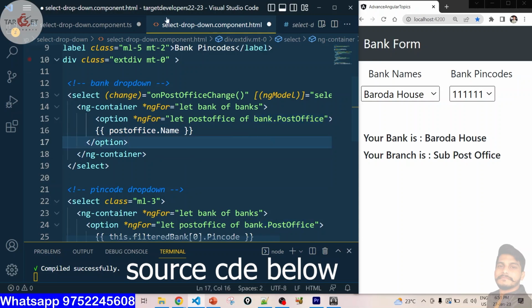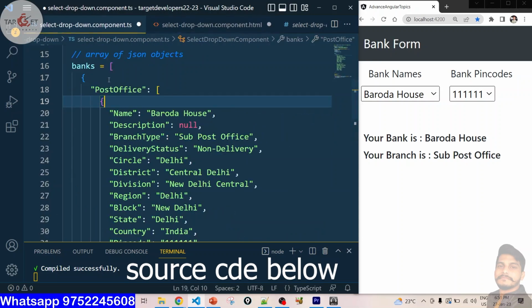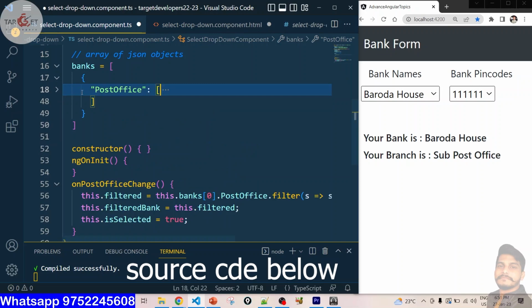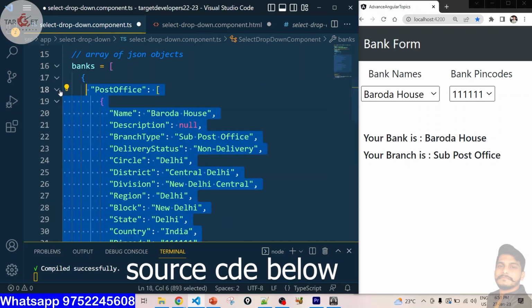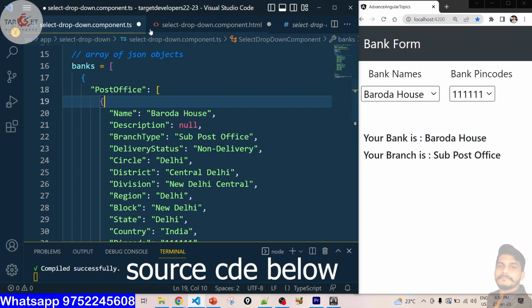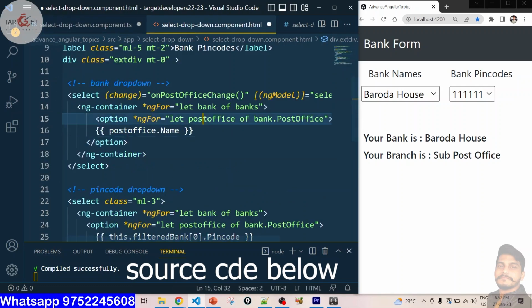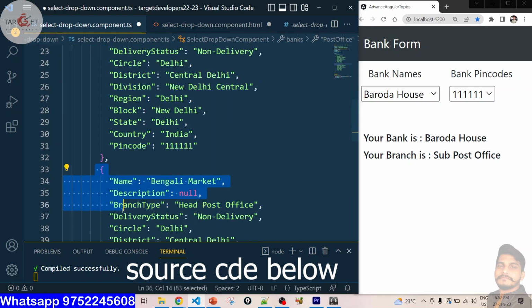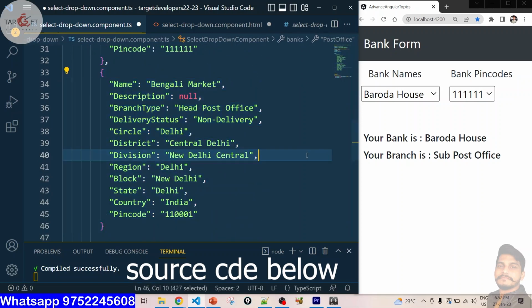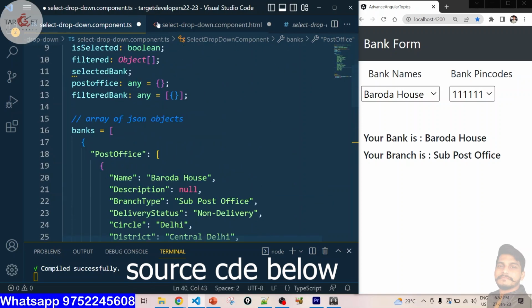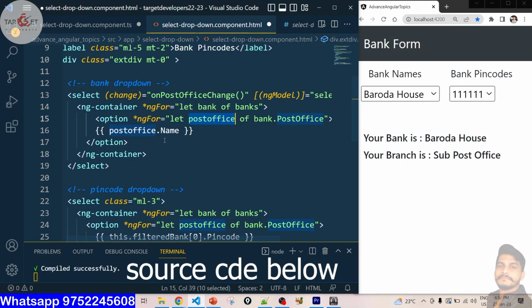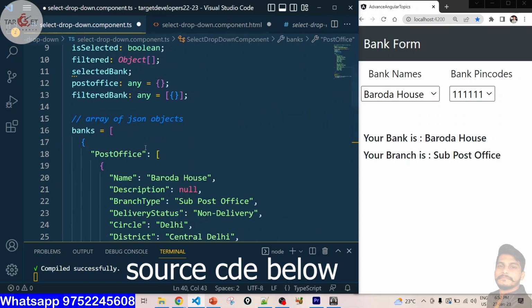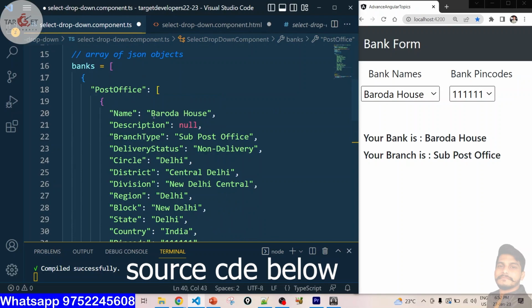Bank.postOffice is in this JSON object, and you are getting this whole bank.postOffice. Now one by one we are iterating over the objects. What we are printing here, you can see in the HTML file, is post office dot name. So you are getting this post office dot name, Baroda House.